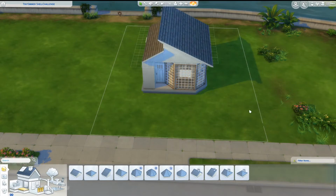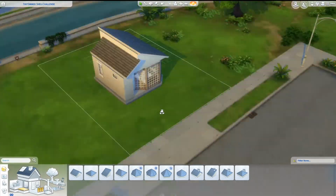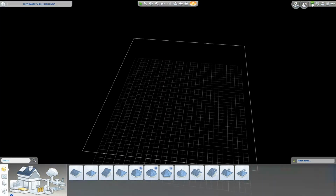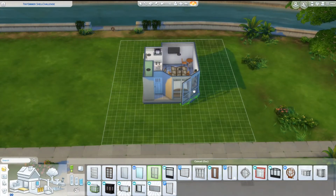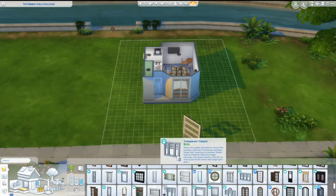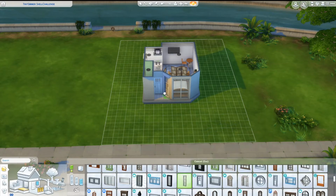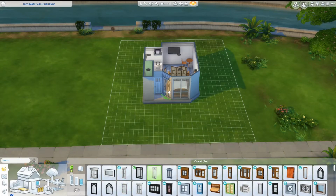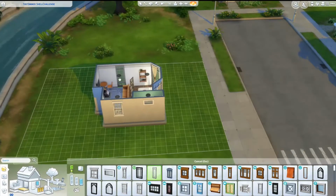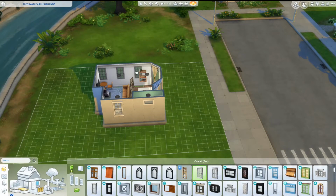All right, I finally figured out the roof. This is the roof that I stick with, and now I am going to change out the windows, like I said, because they are custom content, and I want you to have them. I want you to have this build because it's really cute. And spoiler alert, it is totally functional. I did play test this, which I won't show you, but I promise, it all works.